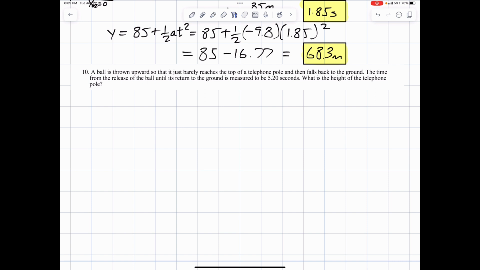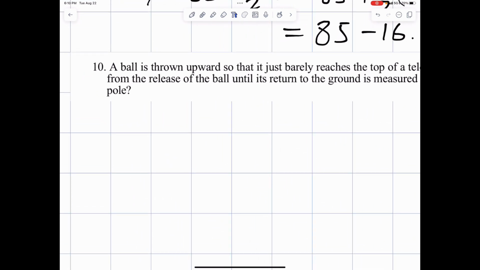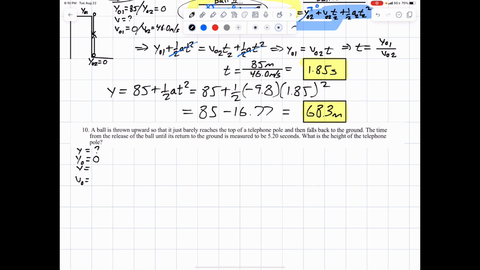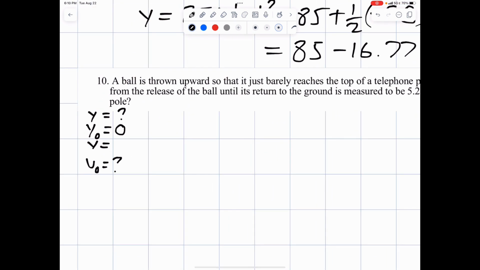All right, so let's think about what we know, okay? You know this is a constant acceleration problem. So let's list our variables. I don't think we need a picture on this one. So we have y naught. That's what we're looking for. Y naught is on the ground. V, I don't know. Actually, I do know. I'll get back to that one in a second. V naught, we don't know it. Don't know the initial speed. A, of course, we know.